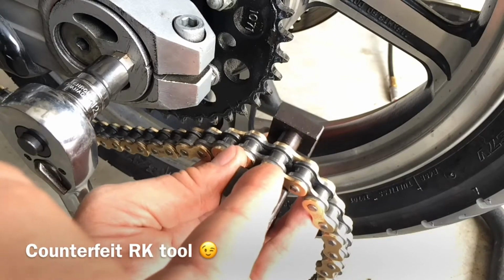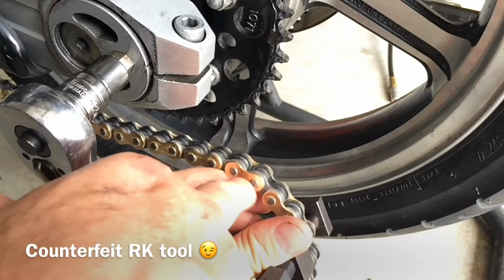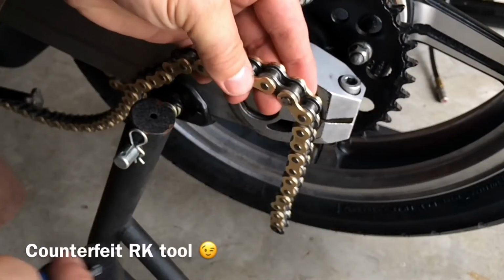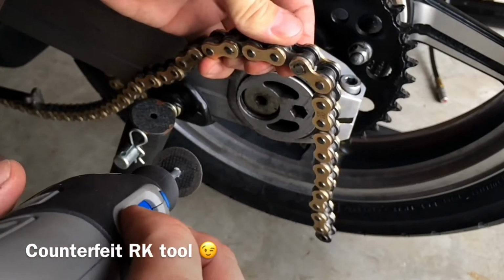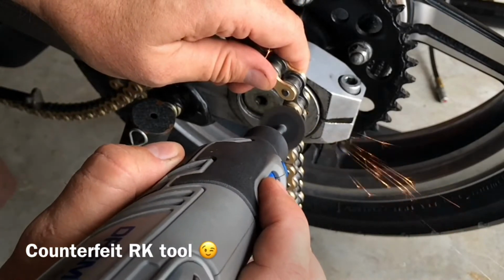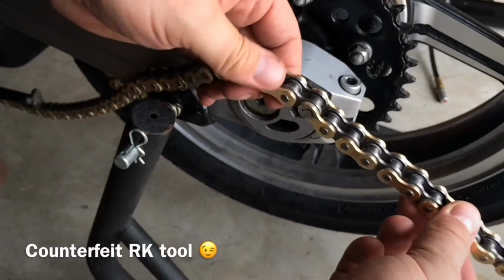Now, I could help this process along by taking a grinder and grinding some of the quad stake rivet head off so that it pushes through easier. But I'm going to put this tool to the test and see how well it pushes a pin through. Okay, so I tried the method that the RK people say to use for the breaker. It would be easier to do it off the bike. So I'm going to resort to grinding the head down a bit. So that should allow that pin to go through.